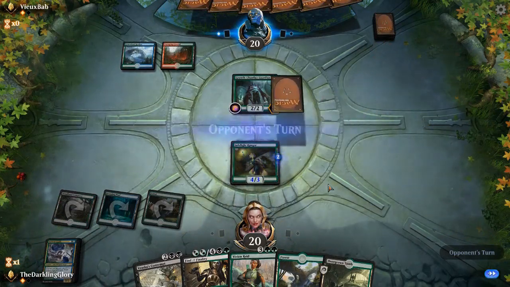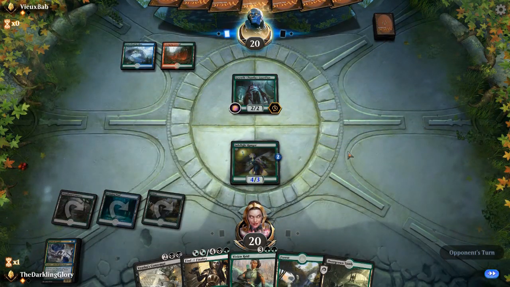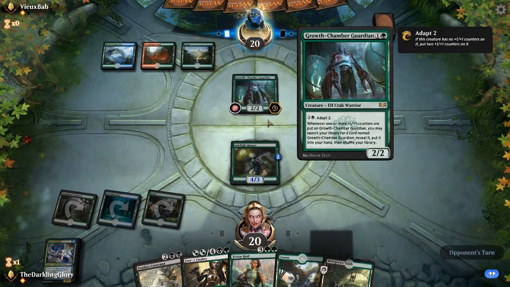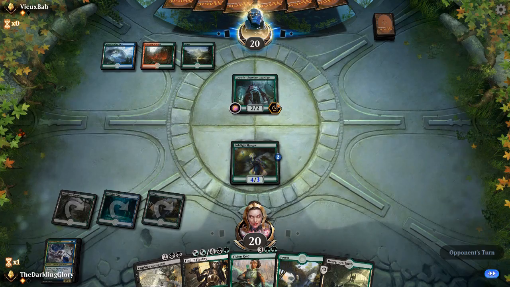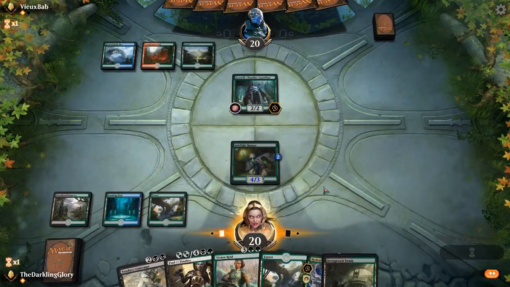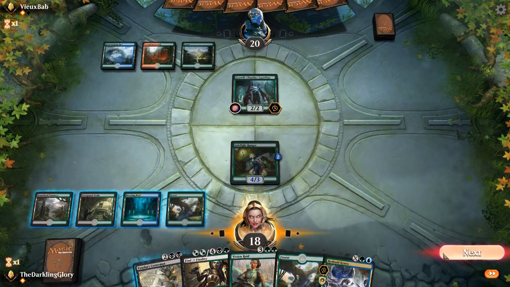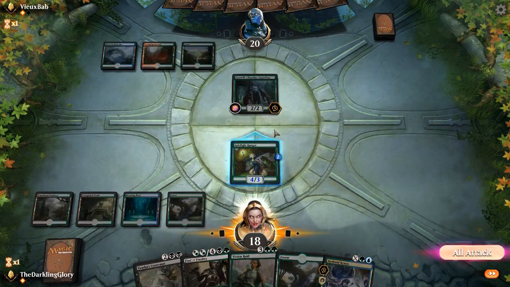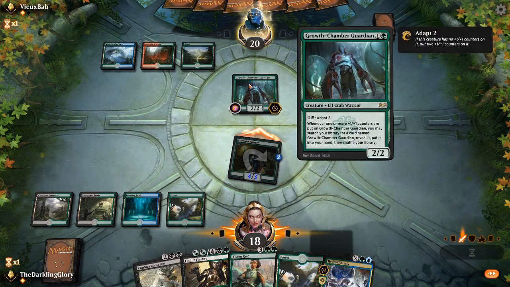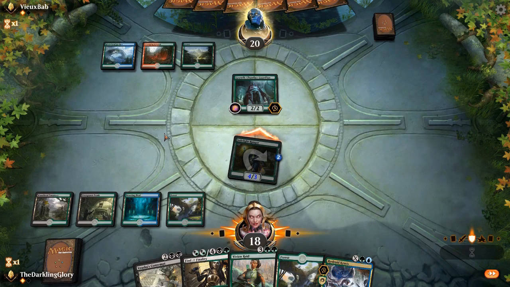I'll just keep that on top. Might even cast it next turn. We'll see. If they attack, I'm going to block whatever they... This was going to trade for something like this eventually. Here, I believe they have made a mistake, because I'm going to attack, and I think they are going to block and then activate. And I'm going to get to Vraska's Contempt this and deny them another Guardian.